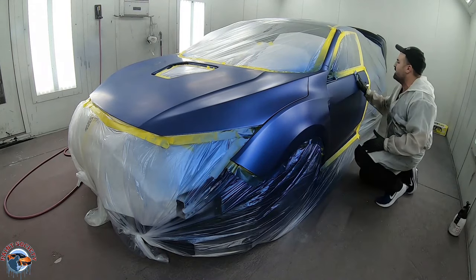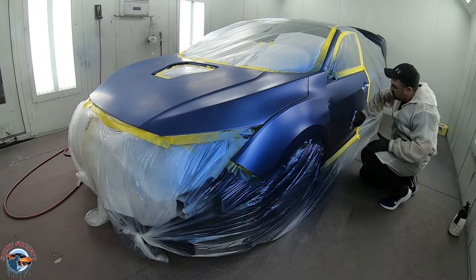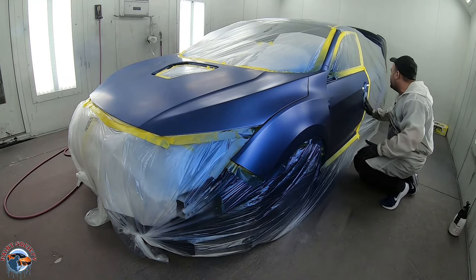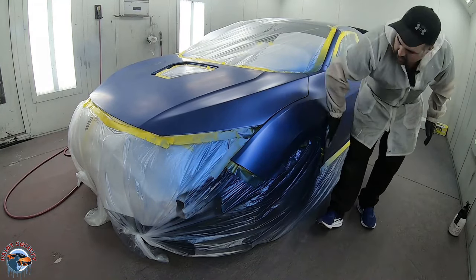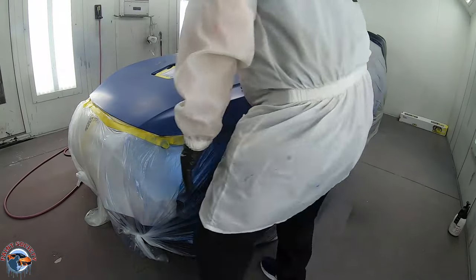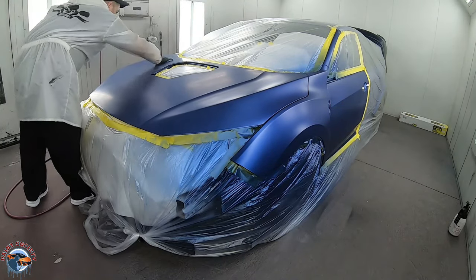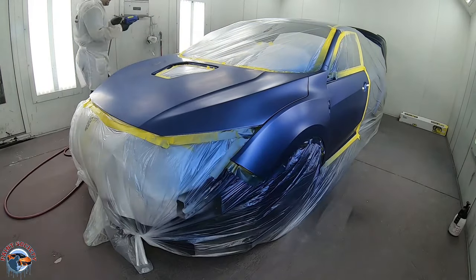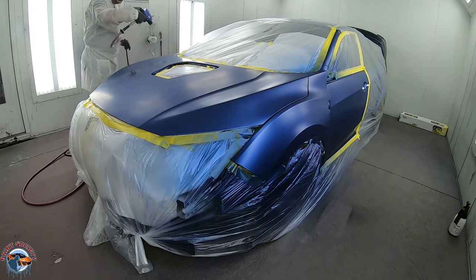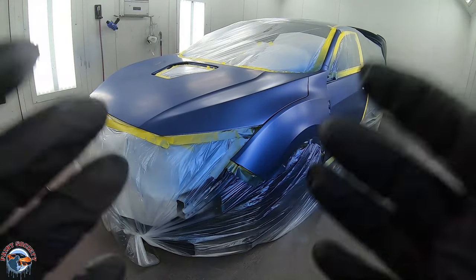You want to make sure it's absolutely dry. When you run your tack rag over the panel it should be smooth, and that's exactly what we have here. Smoothness is an indication that your blend is going to be nice and flawless and undetectable, because that hard edge is really what is going to show if you have a bad blend. That hard edge is what we call a halo, and we don't want any sort of halo in any type of our paint work. That is the minimal overspray from those three coats - a good indication of a smooth finish. Since we tacked it, we'll go over it and at this point I'm ready for clear.